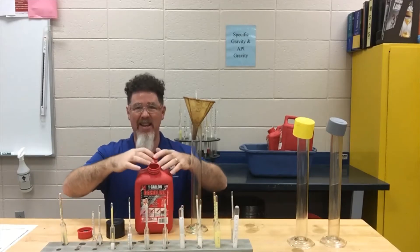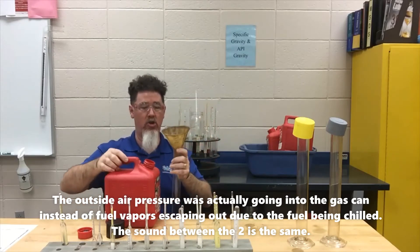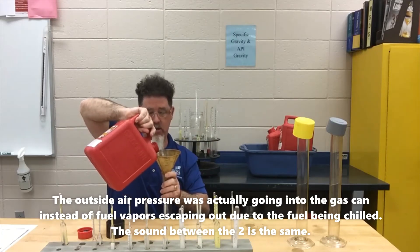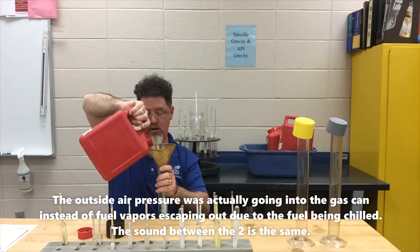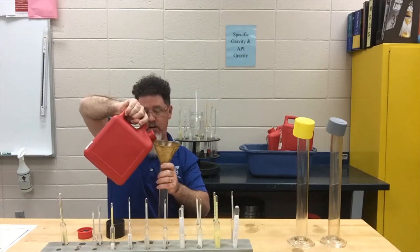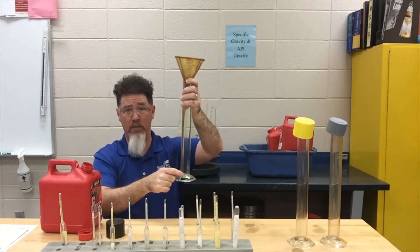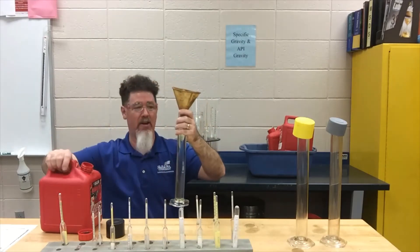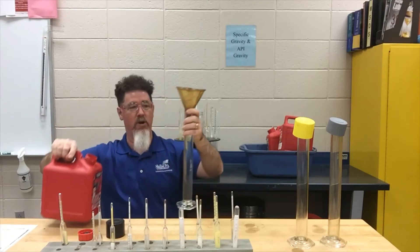When I opened up my fuel container I did hear pressure escape, which is good — that means it was sealed correctly. I like to use funnels when doing this so I don't get fuel everywhere. You do not want to fill your container all the way up — that's a routine mistake — because when you put the hydrometer in, fuel spills over. But you also don't want to fill it only halfway, because then the hydrometer bottoms out and you can't get your fingers down far enough to retrieve it.